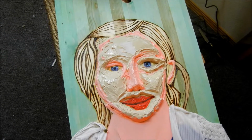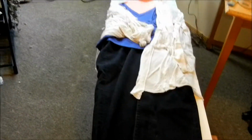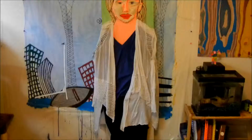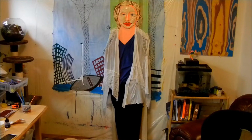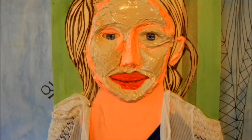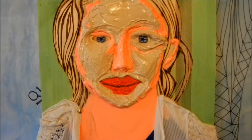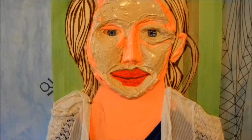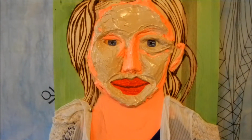So here it goes, it's coming along. Well, there it is for now. It's drying with the clothes and everything. Got the shoes, but no stand yet. Really been working on the face and the lips. Outlined the eyes a little bit more. Deciding if I'm going to get that little droopy eye and cut that out. In the mouth, if I'm going to go more three-dimensional, more impasto on it. I still got to make some glasses. But that's it for now. It's coming along.